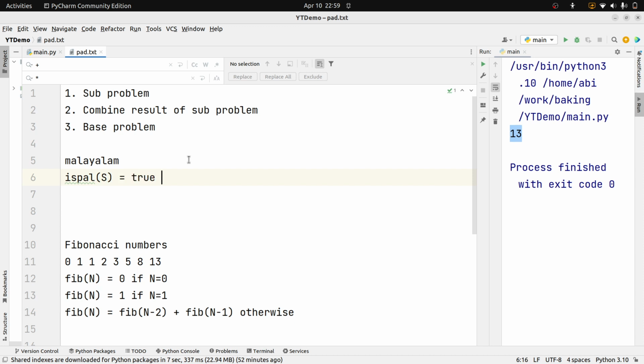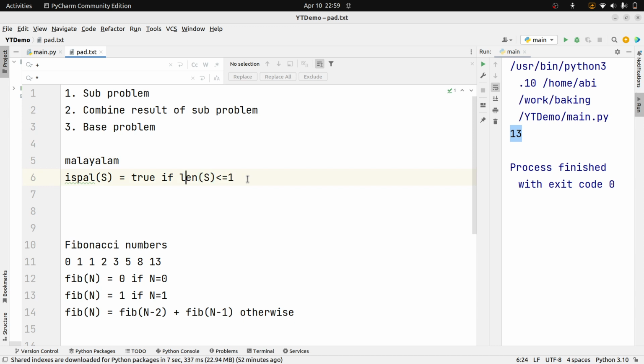So true if length of s is less than or equal to 1. It means an empty string you can consider as a palindromic, and if there is only one character in the string, you can consider it as a palindromic. That's a base condition.